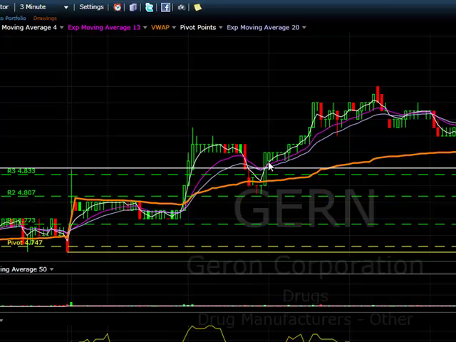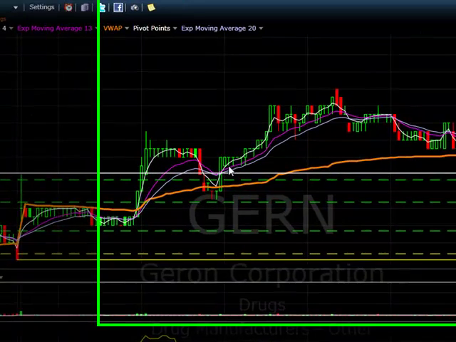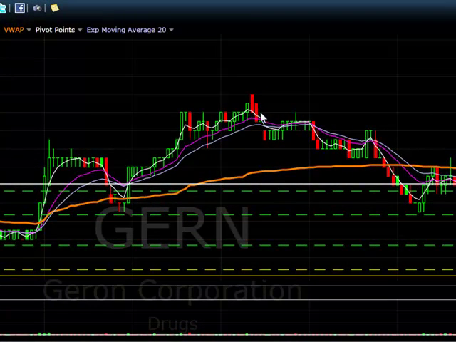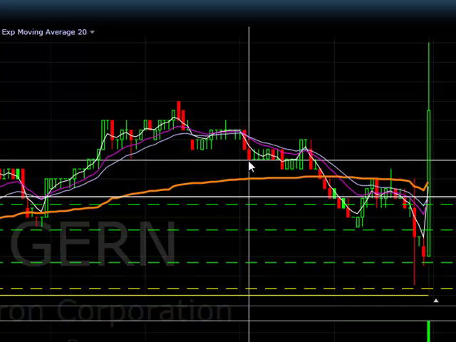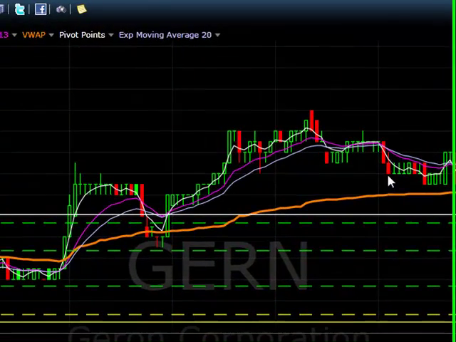So let's say you took the trade because you're above the morning high, and you could have ridden it all the way up until EMA 4 drops below 13. Or you could have gotten out on this engulfing big old red candle, right? Or if for some reason you held and just kept on holding it, you'll see that EMA 13 drops below EMA 20 right here, which is a definite exit. So you would have been out here, and you would have made 5, 6 cents, whatever.